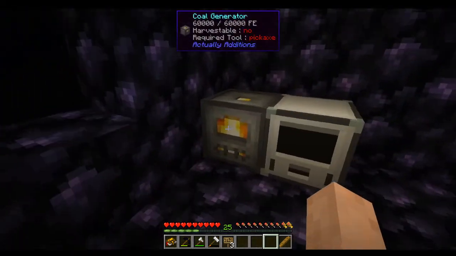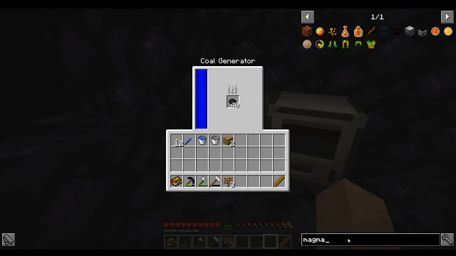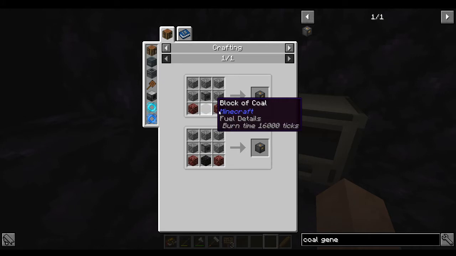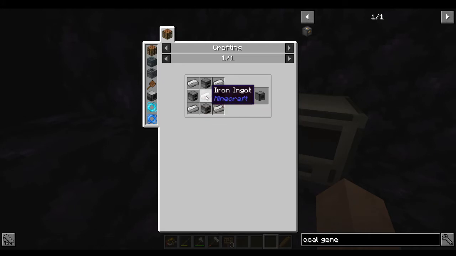I went ahead and made the coal generator, right? The coal generator was easy enough to make. Look it up here. It was literally just cobblestone, netherrack, block of coal, and then the iron furnace. The iron furnace is a little bit better than the regular furnace. It has a little bit more output. As you can see here, we got 4 furnaces in the crafting recipe, and so there's 4 outputs, but there's still only 1 input.